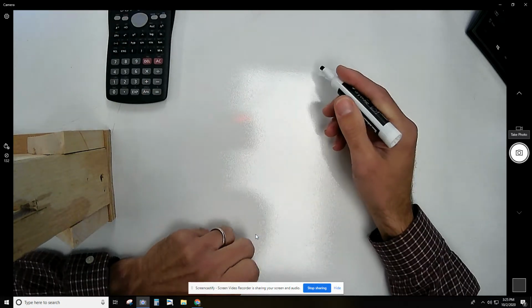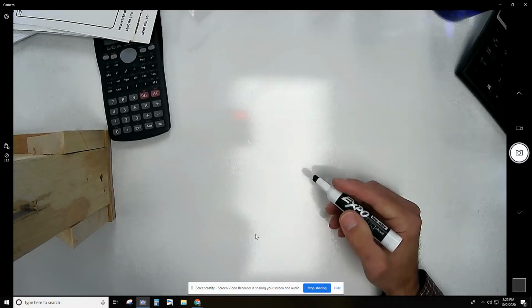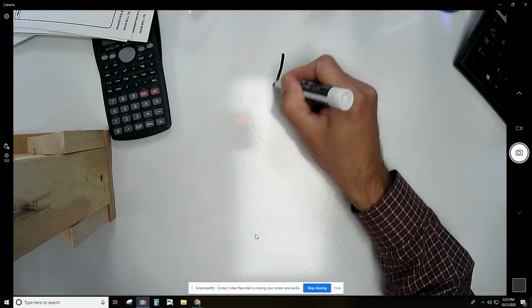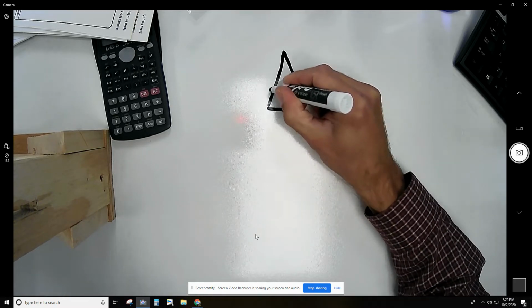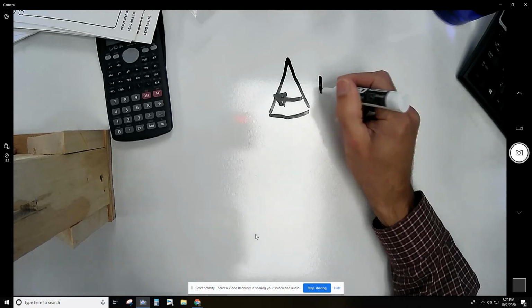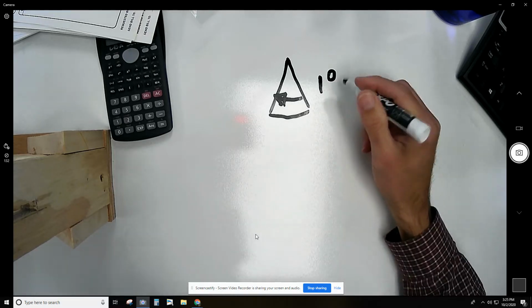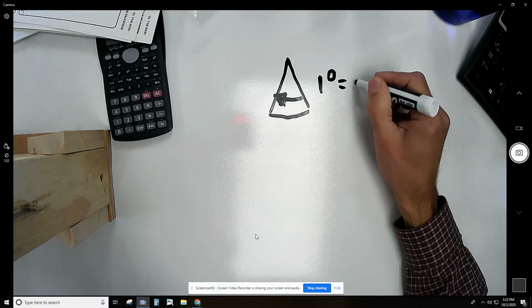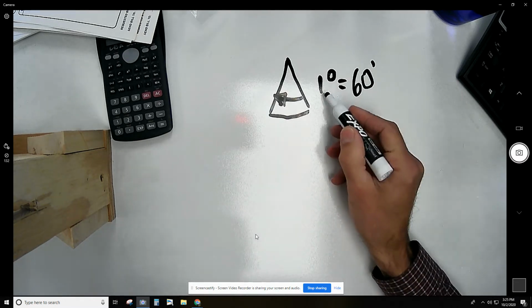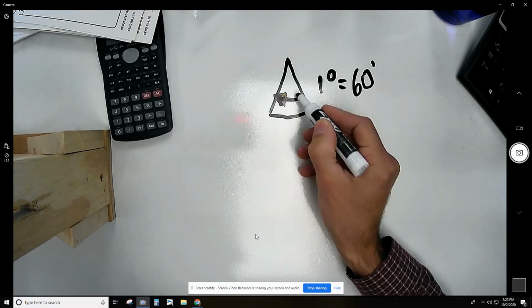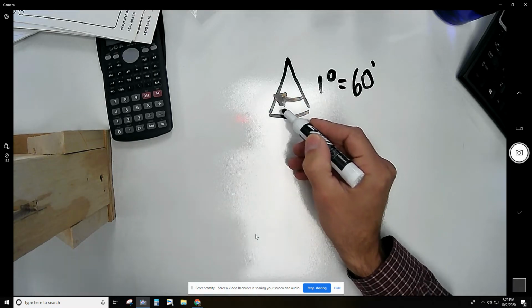First off, let me explain an arc second. So what we're dealing with here is angles, right? So if I were to draw an arc like this, and let's say from here to here represents 1 degree, 1 degree is also equal to what we call 60 minutes, okay? For every degree, there's 60 minutes. So you could break this into little increments of minutes. There'd be 60 of them in there.